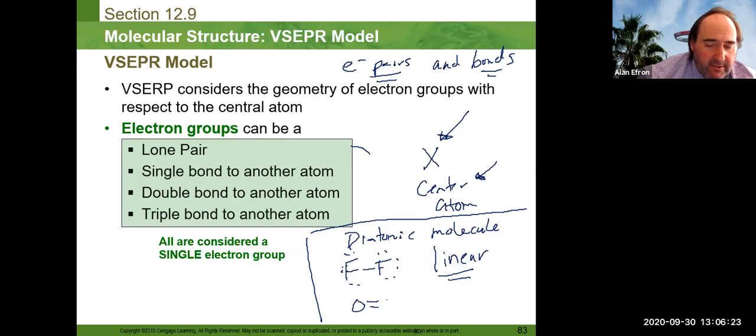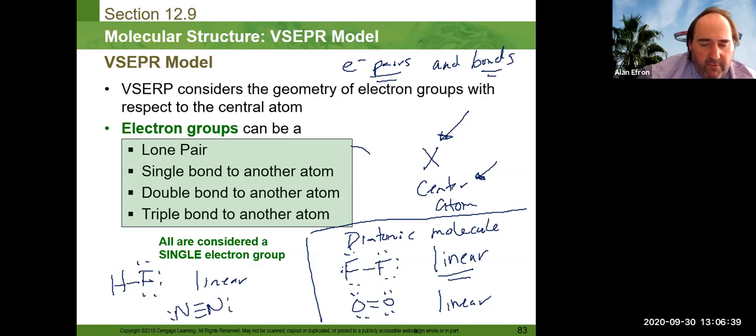Doesn't matter if it's a single bond, double bond. O2 would be linear. Doesn't matter if it's the same element or different elements. The geometry of this guy would be linear. Doesn't matter if it's a triple bond happening. This guy will be linear. So definitely the easiest out of all of them to determine the geometry is diatomic. If you draw something that's diatomic, all you want to do is just put linear there for the geometry, because don't even think about it. Even if it's two different guys, two same, single, double, triple, always going to be linear.